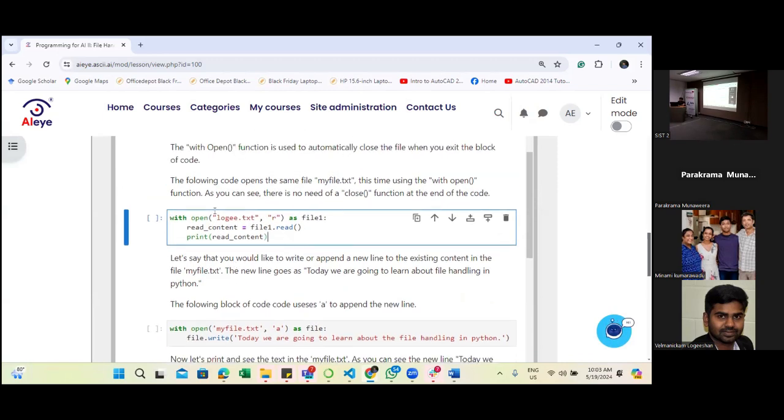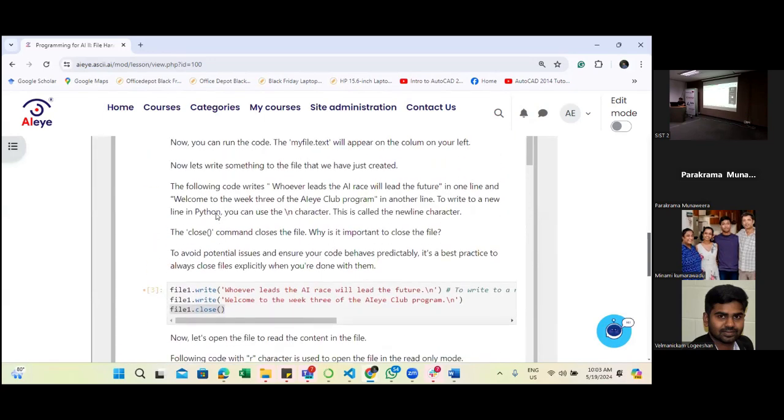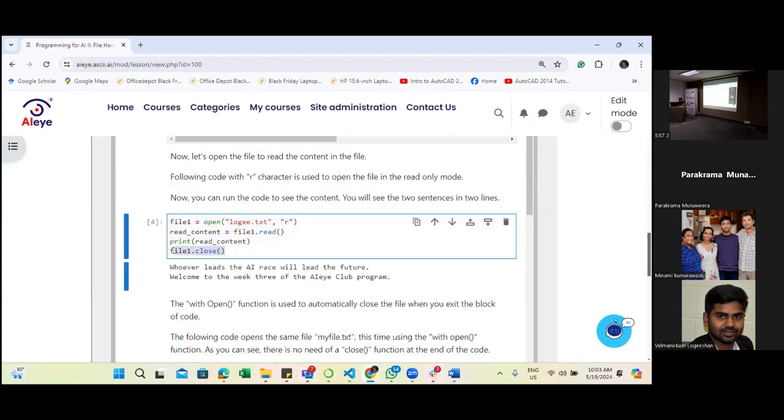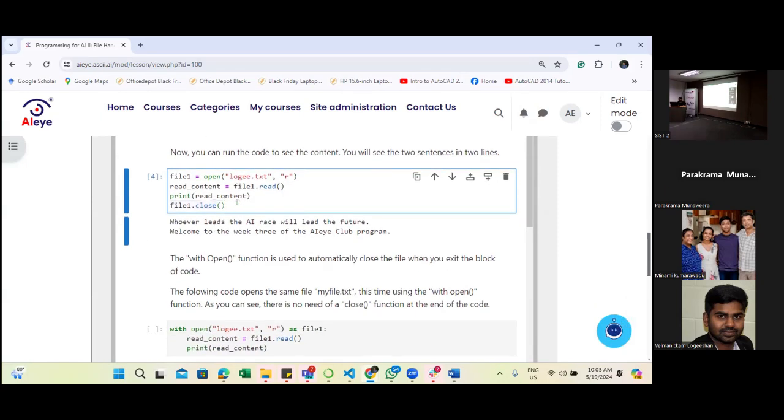So then, if you see in all these previous things, I have used this command file1 dot close. Here also file1 dot close, right? Every time I am putting file1 dot close because I am opening it, writing something, closing. Opening it in reading option, reading something, close. But it's obvious we don't want to close every time, right? So this command needs to be executed all the time.